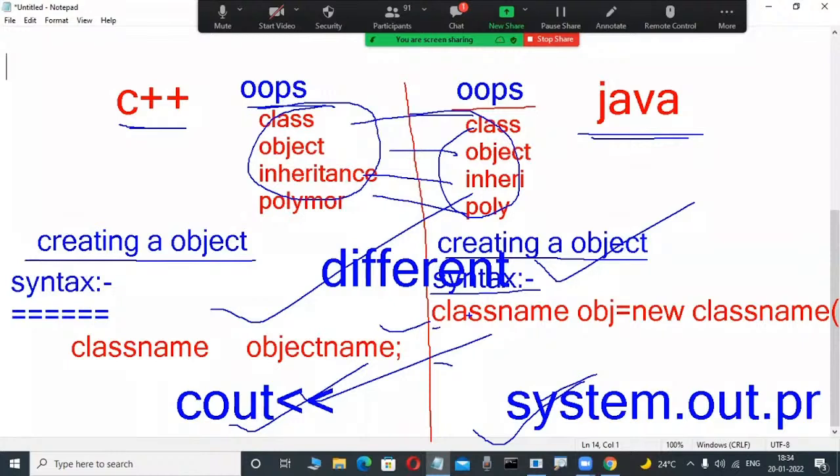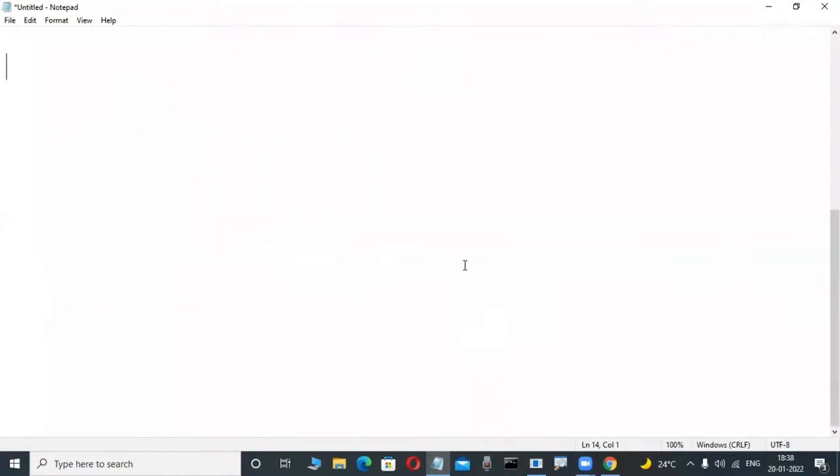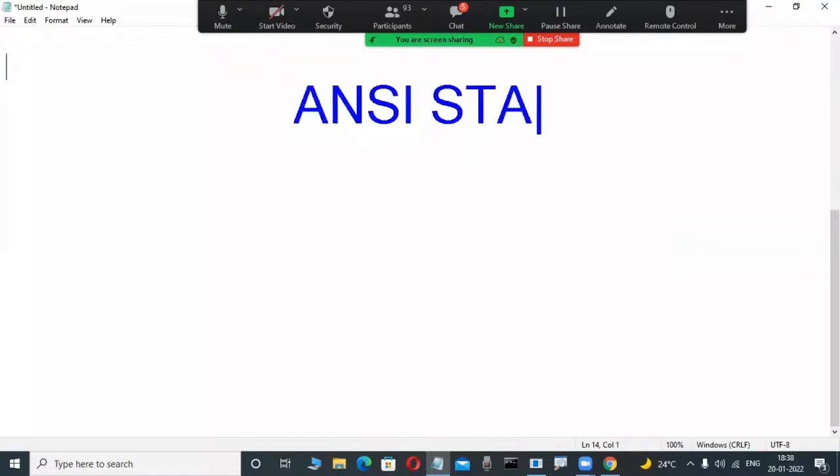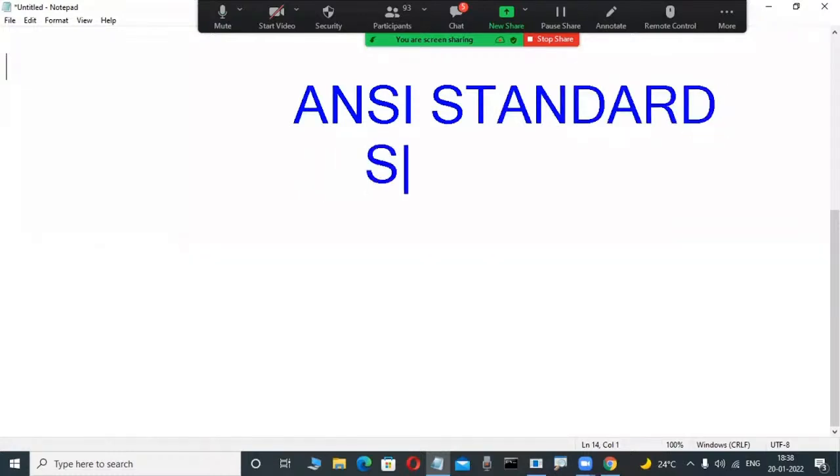The same is true here also. Observe here. SQL is an ANSI standard language. ANSI is the American National Standards Institute, which defines some standards for the SQL language. That's why SQL is called an ANSI standard language. This ANSI standard language is used to operate all the relational databases, I agree.